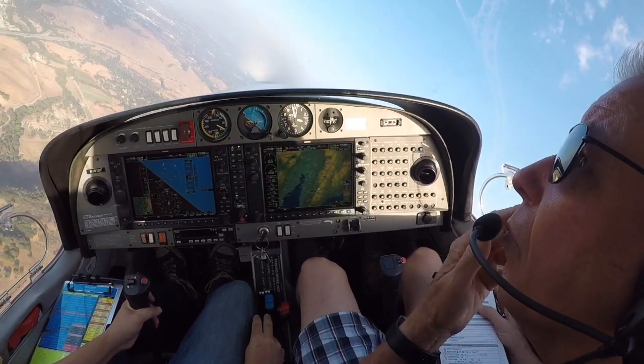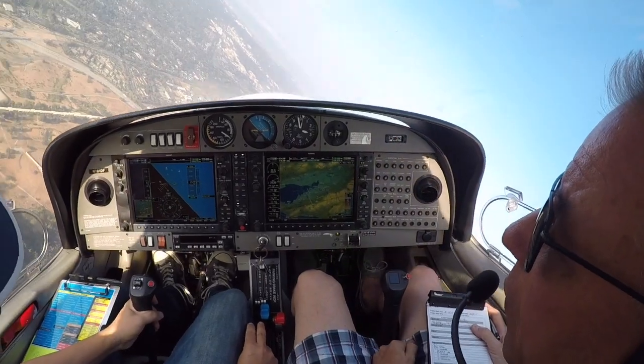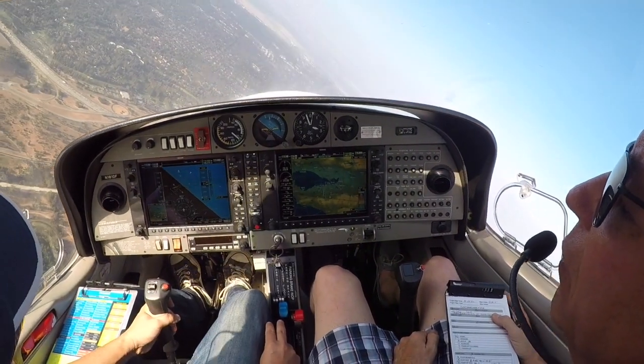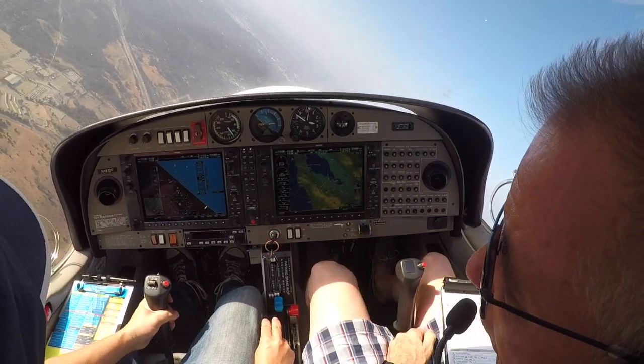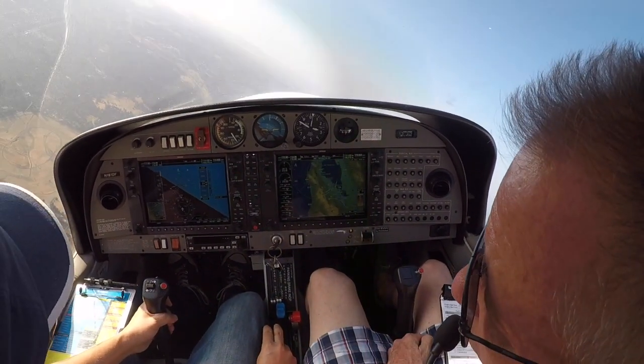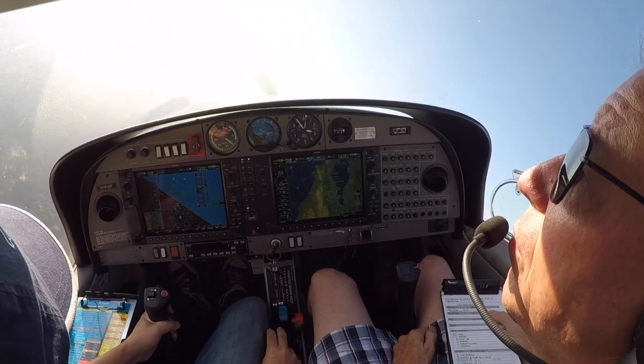Cessna 8 Sierra Papa, proceed to midfield, enter left downwind, runway 31. I'm way too far over. There you go. We're going to come downwind, enter at 45 degrees. We have information Alpha. There you go. Thank you. Make it a lot easier on yourself.